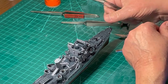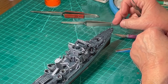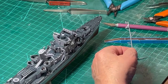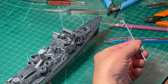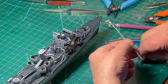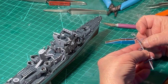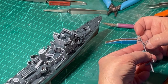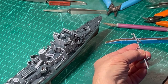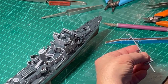There are very few remaining parts that need to be attached to the USS Buckley model. At this point in the build, I have cemented in place the 20mm open gun tubs with their guns, the open and enclosed 20mm gun tubs with their supports that are midships, the whale boat davits, and the depth charge racks at the stern. Here I am cementing the jackstaff into the bow.